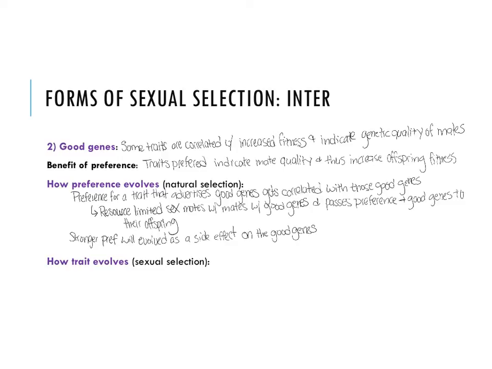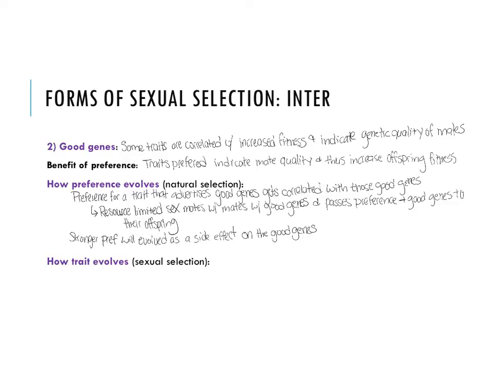So once they're correlated and in the same individual, then their fates are tied together. So weak preferences that aren't related to good genes, those individuals might die because they don't have good genes, right? It's only the lineages that produce good genes that spread in the population, which means the preference that leads to those lineages having good genes also spreads in the population. Okay? So that's how the preference evolves.